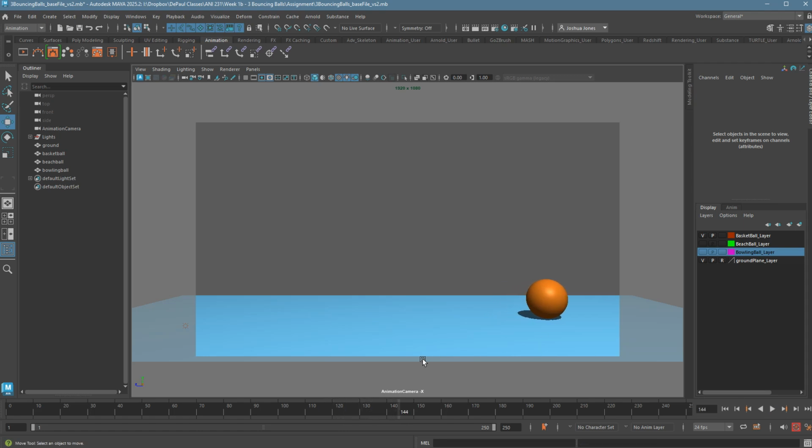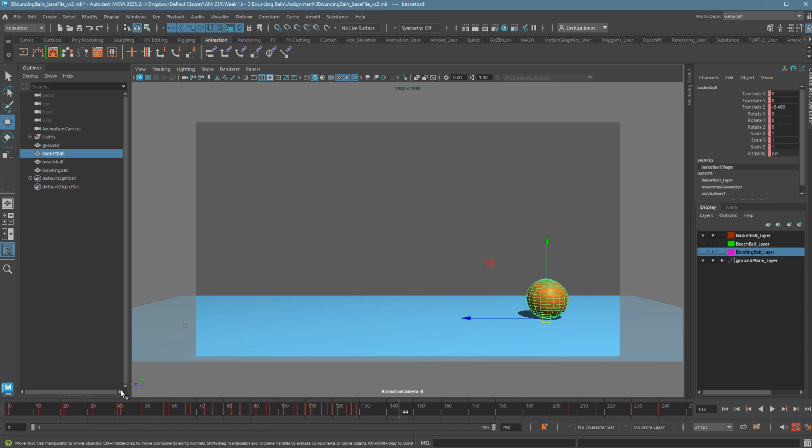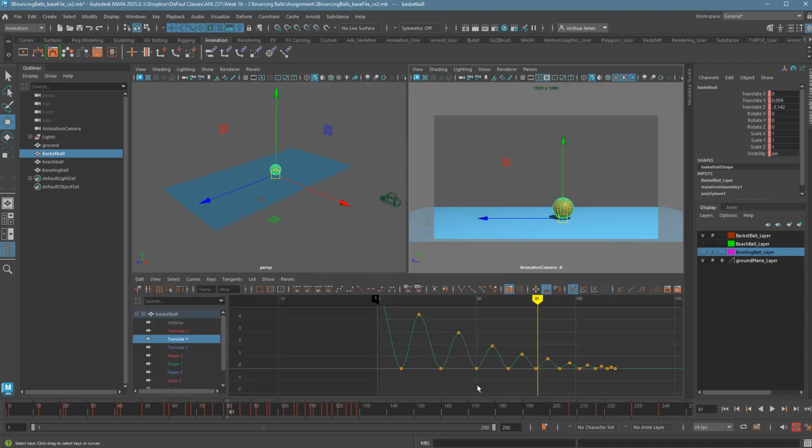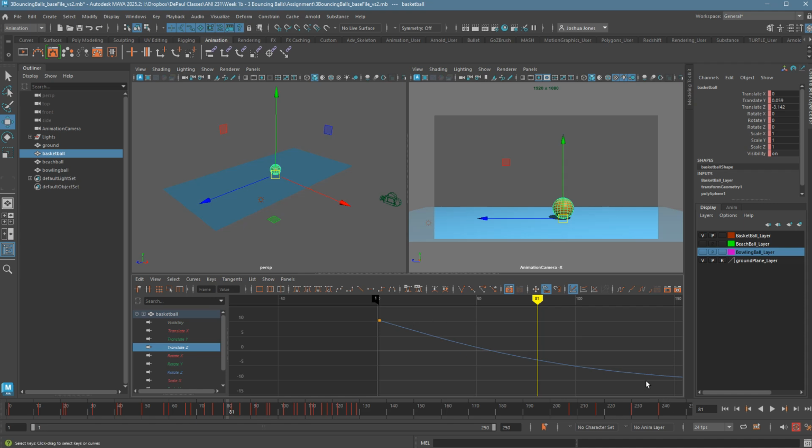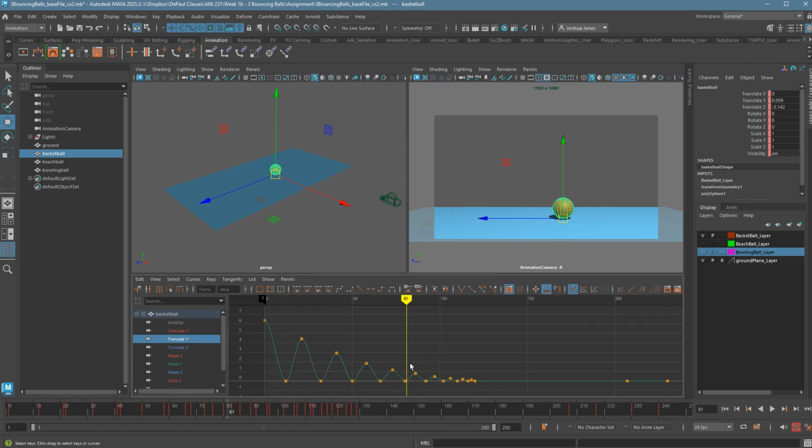Okay. Now, like we did in the last video, I can go back here and adjust each of the tangents to get something that actually looks like a bounce with proper spacing. One thing I'll say before we do that, you might notice this is kind of becoming a mess in here and is not really so helpful. That's because we have multiple curves all doing different things. So I'm not going to really be able to look at this anymore for reference. I really need to look at this, which is much more informative anyway. So we have our translate Z, this guy, our translate Y, and all the other ones are flat.